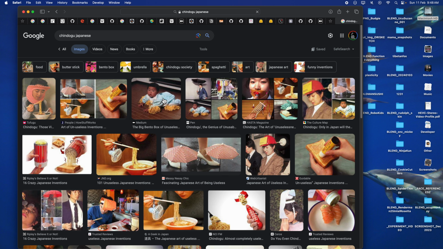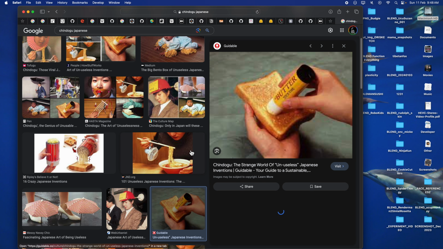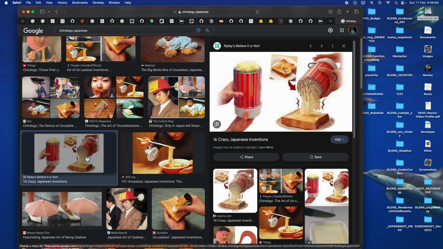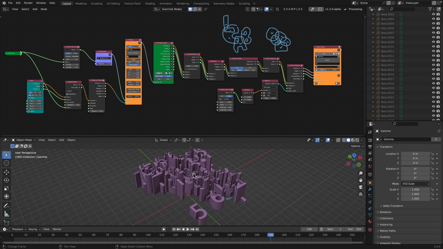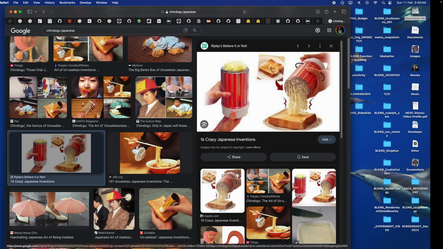Collection of inventions in Japan that's kind of totally useless, but kind of actually funny to think about. So Blendogu is a bit like that. You make a blend, you invent something inside Blender, and it could be slightly useless, but you give it a try and you learn, you figure out something that might be useful. Now Blender is probably crashing at the moment.